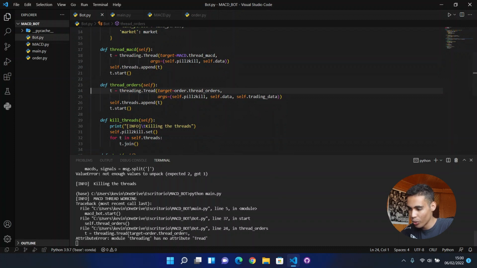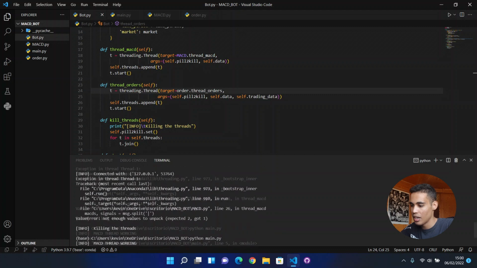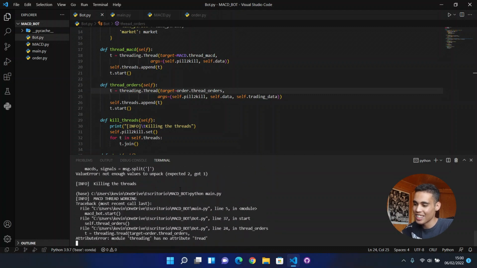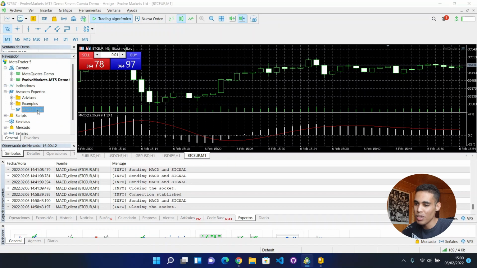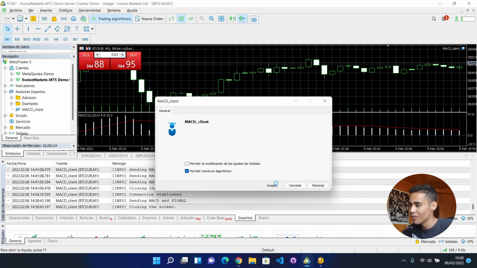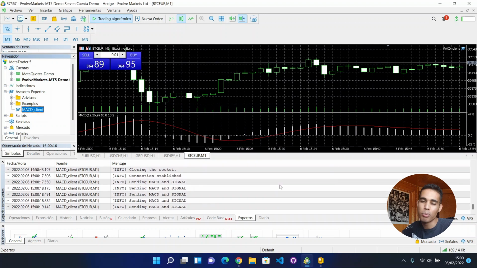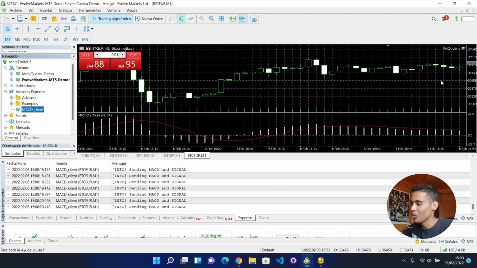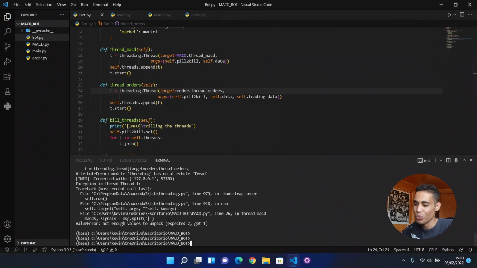Thread, what am I putting? Thread module, okay, here, thread. So okay, let me close this, and now the bad thing is that whenever it's blocked, it's because the socket is waiting for a connection, and I should put a timeout. Like, look, if you want to make this better, you can put a timeout so you don't have to wait.